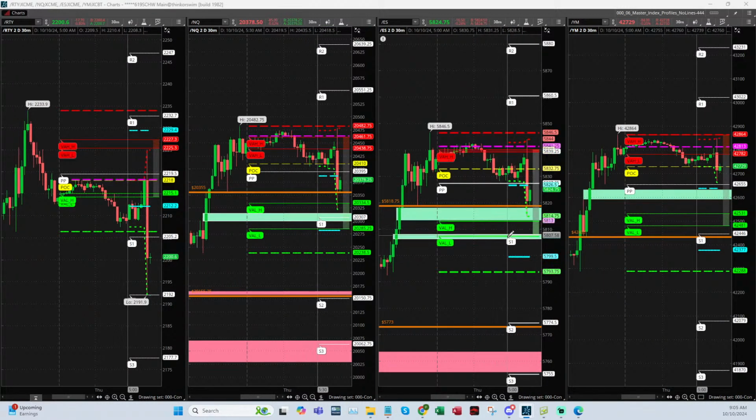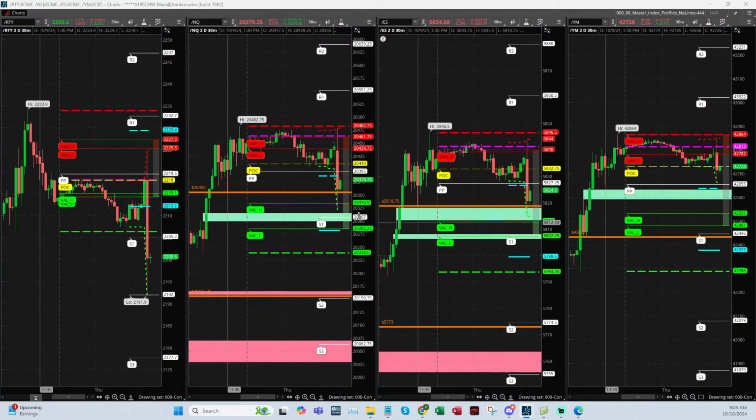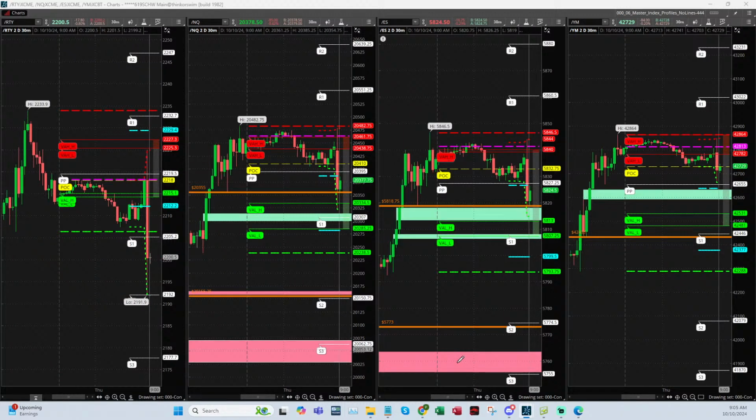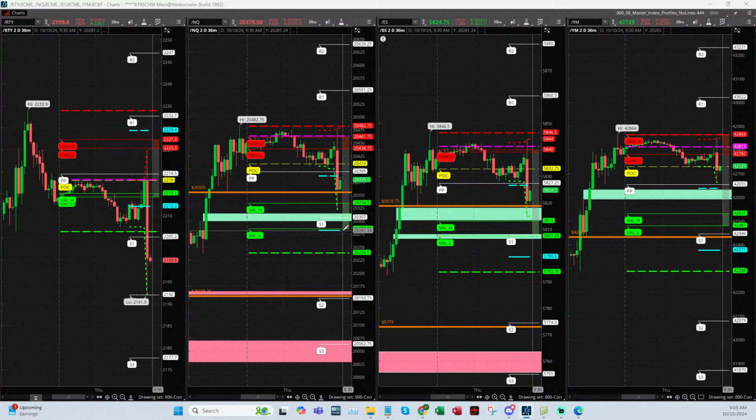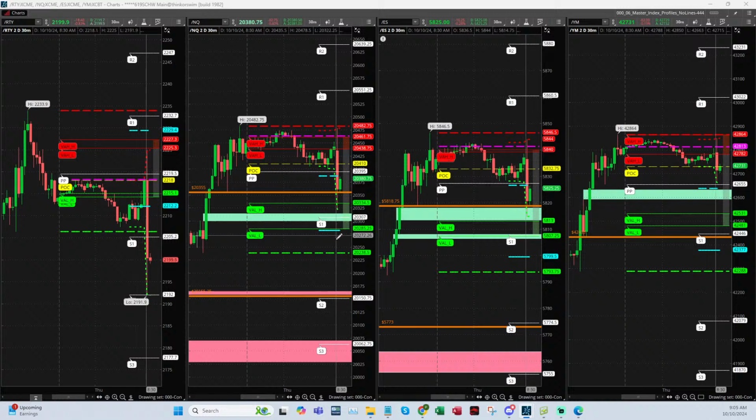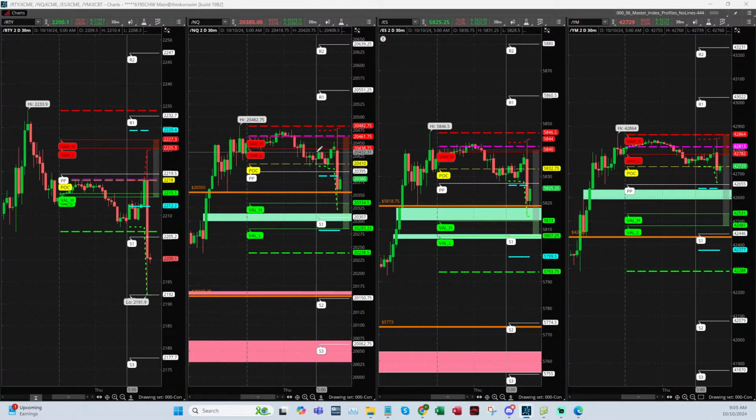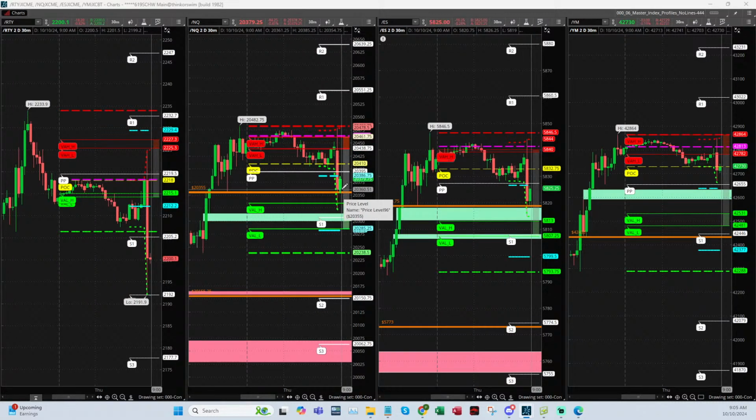So there are your markers, and keep in mind where these single prints are. That's where your bears are trapped below there still. Let's just suppose we're going to fill these single prints down below today. It's going to be a rocky road to get down there, at least until you get under value area low in these single prints, because there are so many shorts trapped below that. There's buyers all the way down here, right? Even if the real position is that this is where we close today, it's going to be a slop fest to get down here, unless the market on open orders themselves, in the first 15, 20 minutes, just take it straight under these levels. Otherwise, it's going to be a slow grind to the downside.